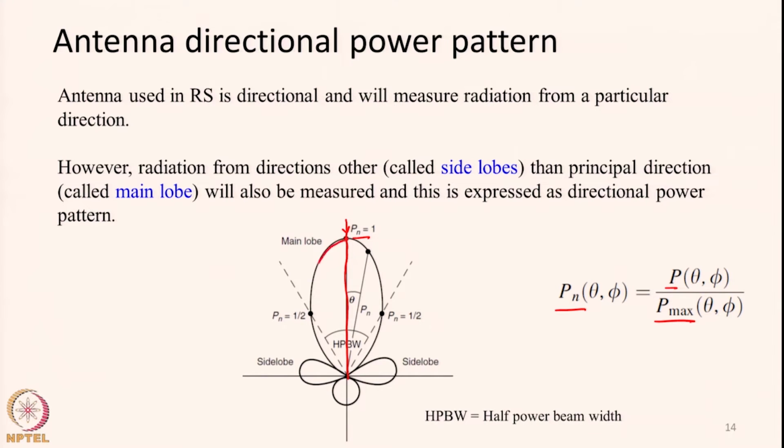This will have a lobe-like pattern. Lobe means this will slowly decrease as we move away from this particular direction, and this is maybe the center point from which the antenna is seeing. So, whatever power comes through within this direction will be collected by the antenna. The power coming in exactly from this direction will be collected as it is, but in other directions there will be some amount of deviation. The power may not be collected as it is.